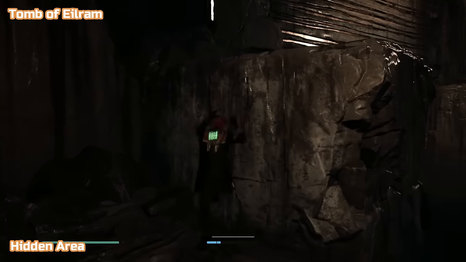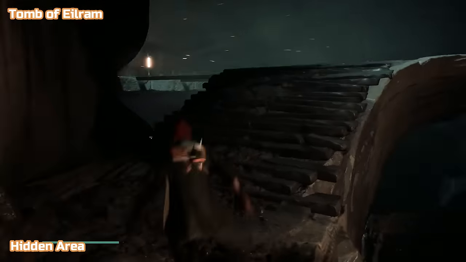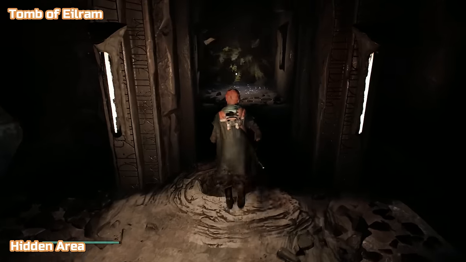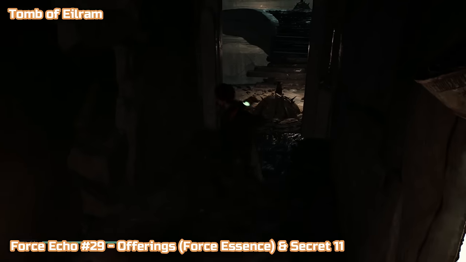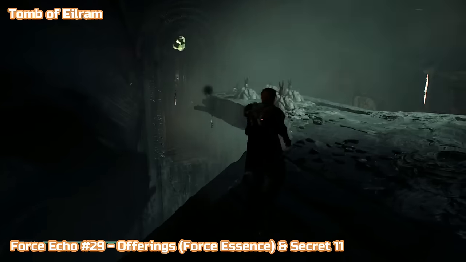And it's to do with force push. You definitely need it here. So you'll see this, I forget what these things are called. There's one here. There would usually be a wall here, so you'd force push it into there and find the meditation. So next onto another force echo now, and another secret, which is also a force essence.